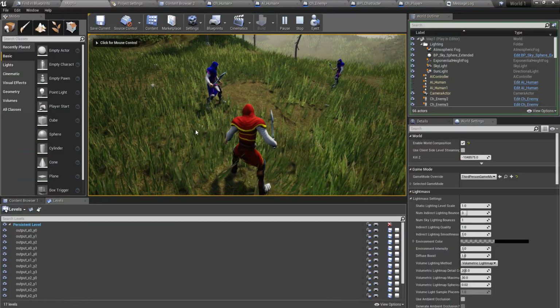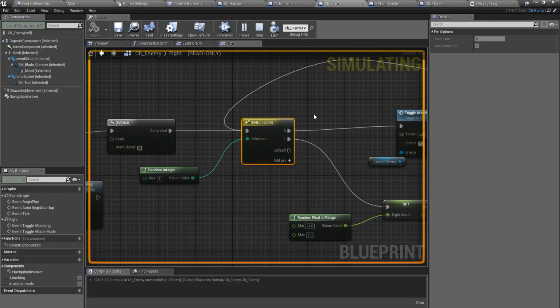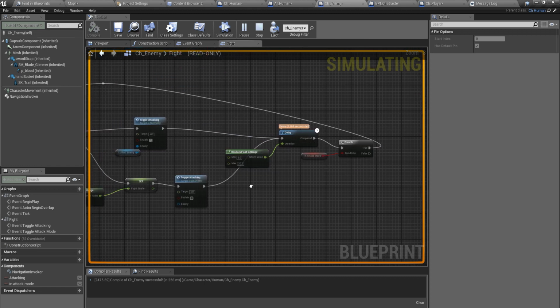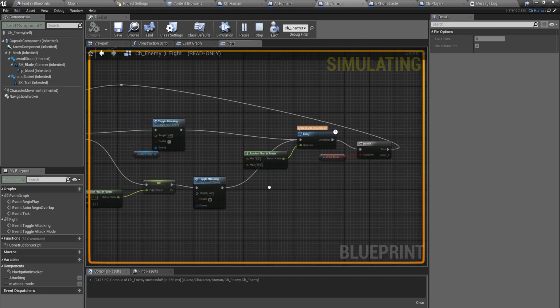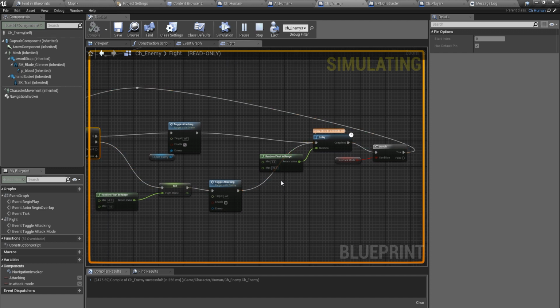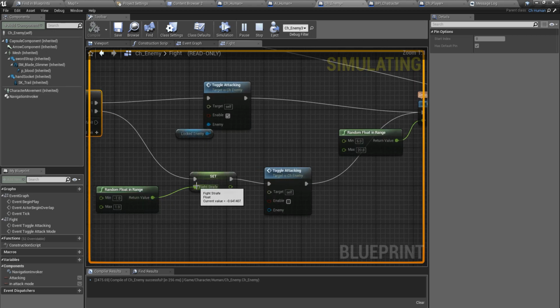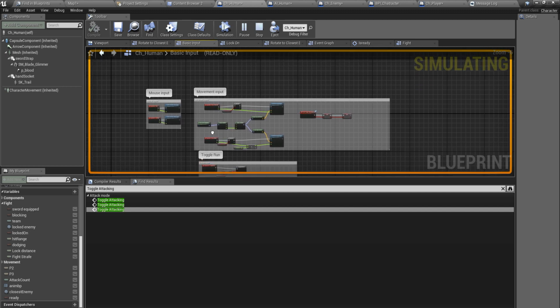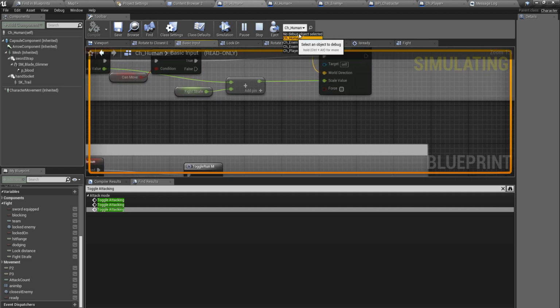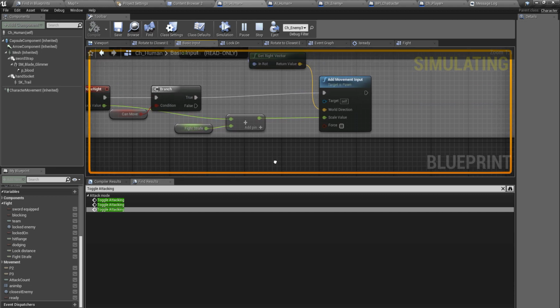Not attacking. Let's go here and see what happens. Okay, what's the value of this one? Minus 0.64. Right. And what's the value of this one? Yeah, minus 0.64.